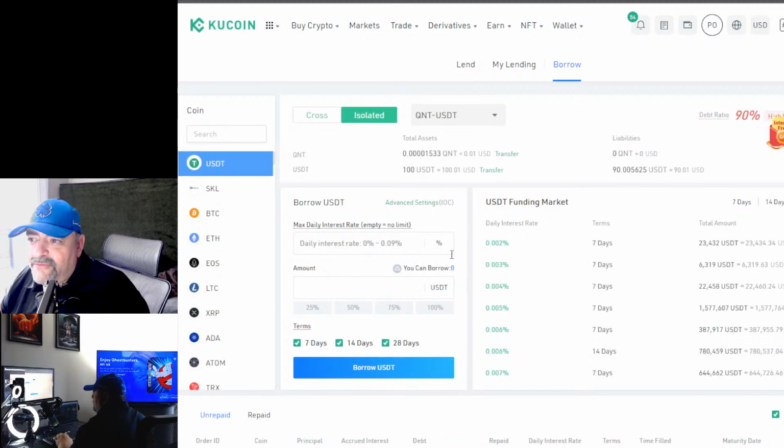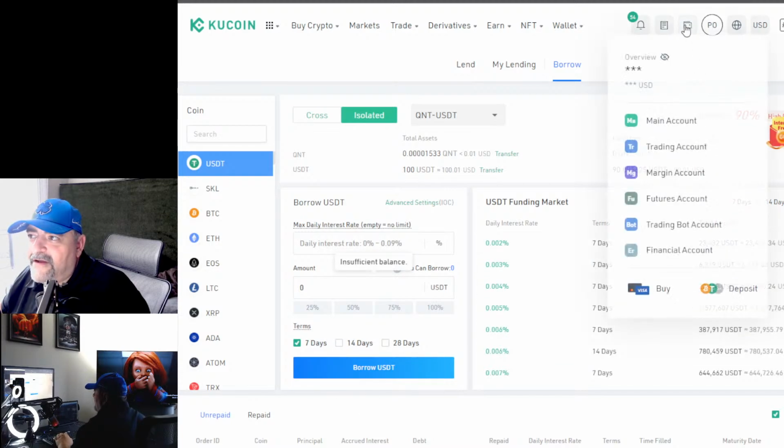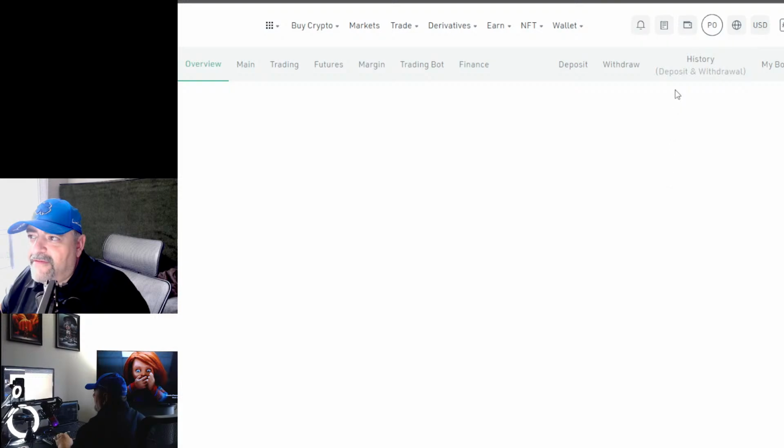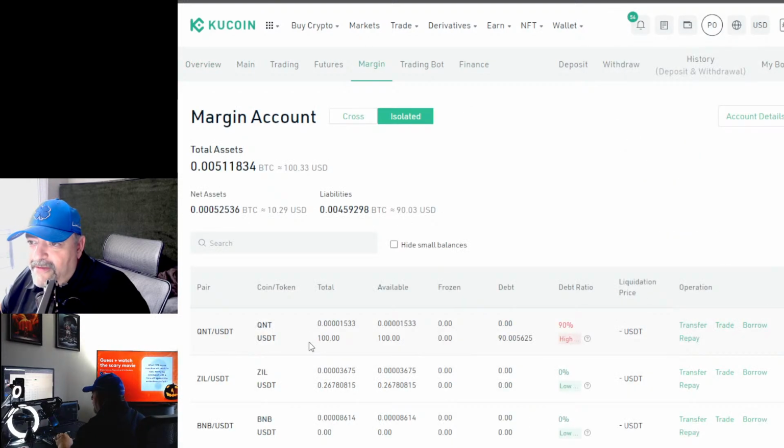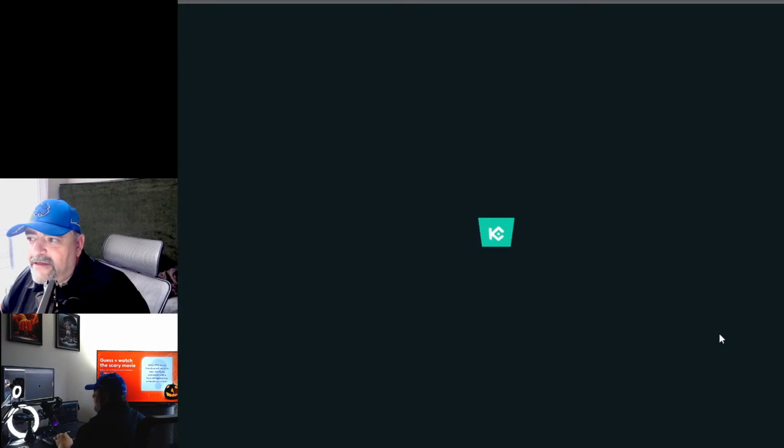Now, once you pick the amount that you're going to borrow on USDT, whether it's 25, 50%, or 75, or 100, you then get rid of the days here. And this works for shorting as well. You just hit borrow. Once that is done, you will see where we're at on this amount here. You go over to margins, and bada boom, bada bing, you have it in USDT because you are going long. And then all you want to do is go to trade. Click on trade.